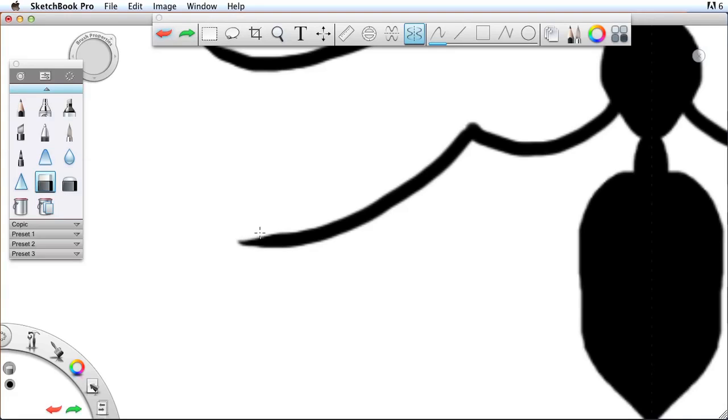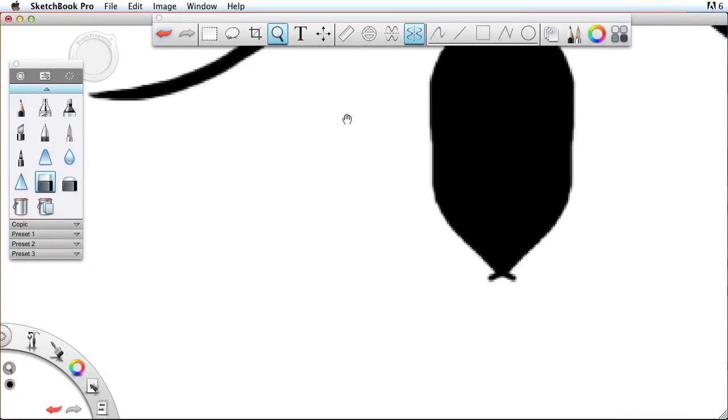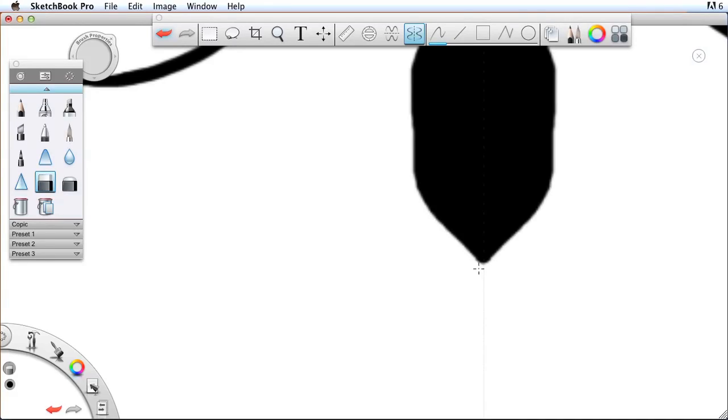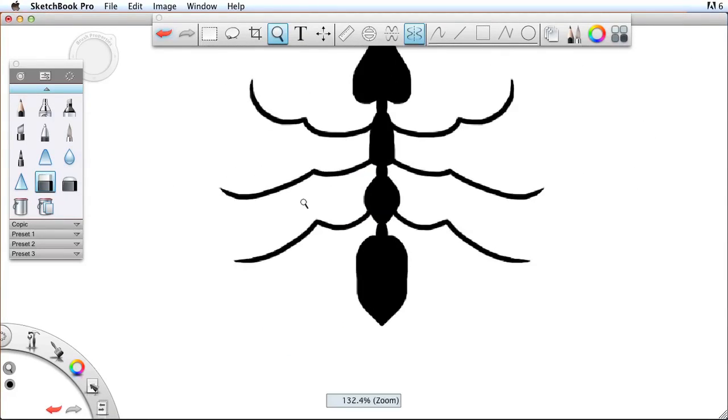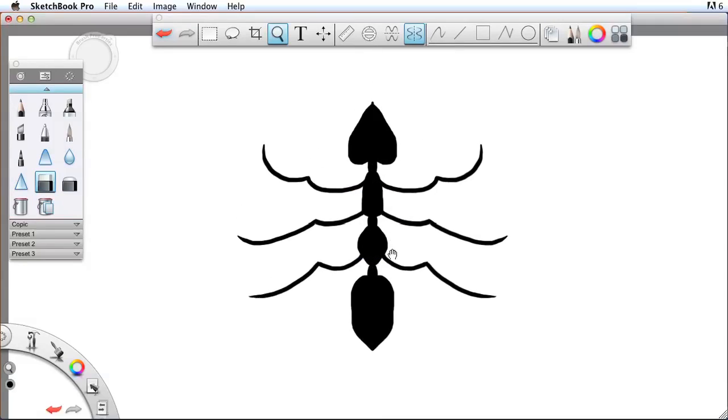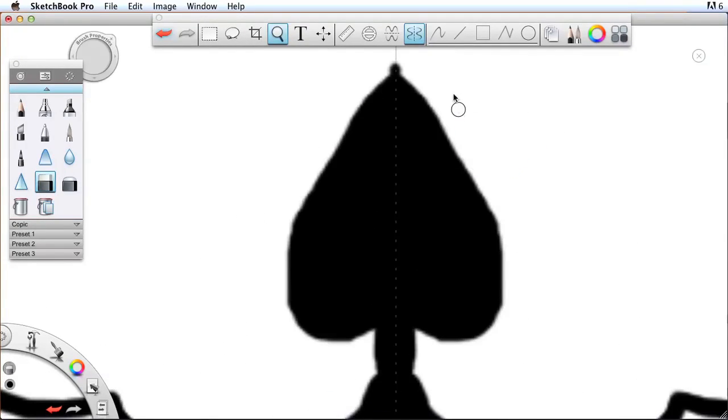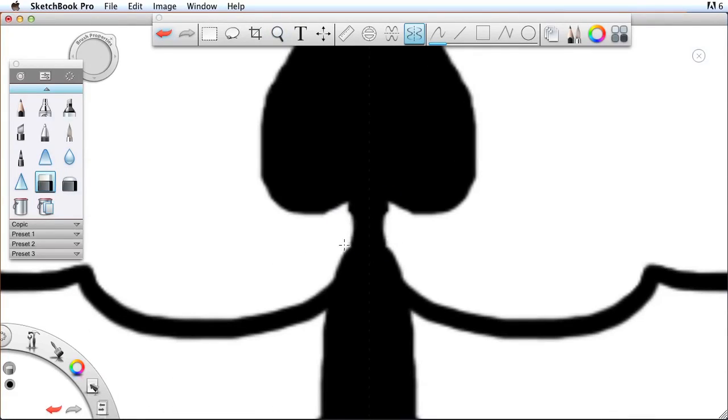So right here, I'm going to make this a little bit more pointed. So try that again. Remember, you can hit Command-Z to undo. So I'm just going to clean this up a little bit here. I'm going to continue to move down the canvas, so I'll hold down the space bar, click on this ring, and drag. I'm going to come down here and erase this. And now I'm going to zoom out. I'm going to go up to the top here, zoom in, and I'll erase this little mistake I have right here. And then I might come in here and change this.